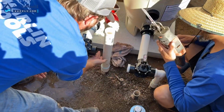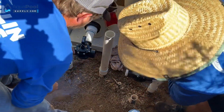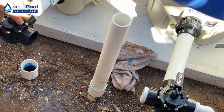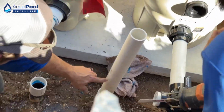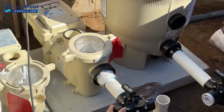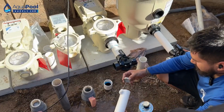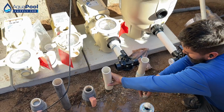Yep. So right at the bottom on this one, because we're 2 inch, we're not 1.5 inch, so we're not going to the top side, we're going to the bottom side of that lip. Yep. You got a little nick in the pipe right there. Pretty money right there. Now let's do the same on this side. How are you cutting this? Where are you going to cut it? Yep.